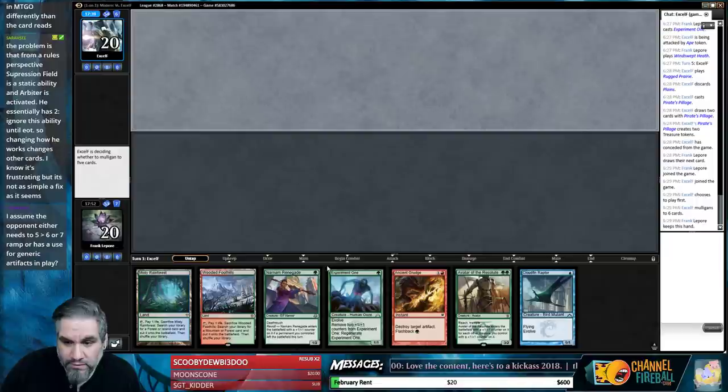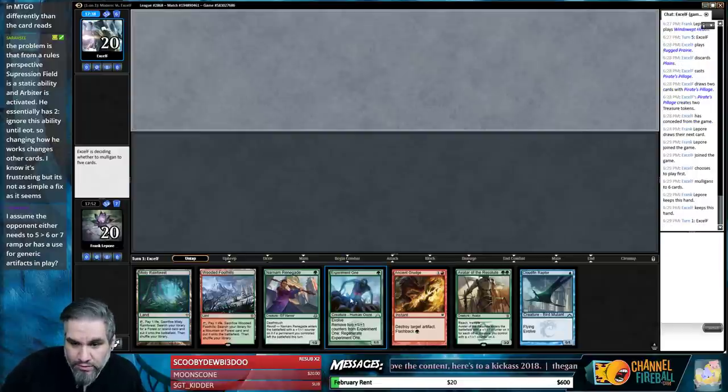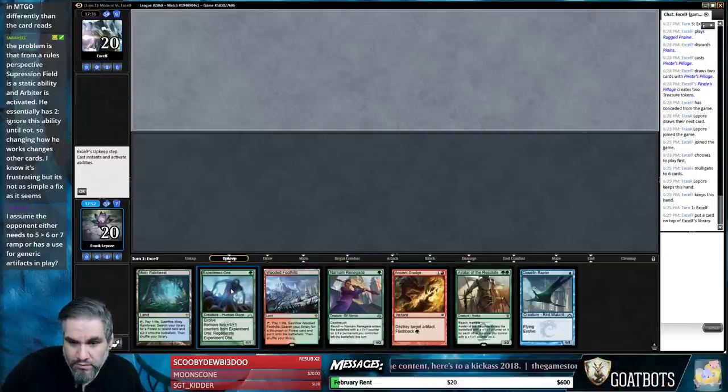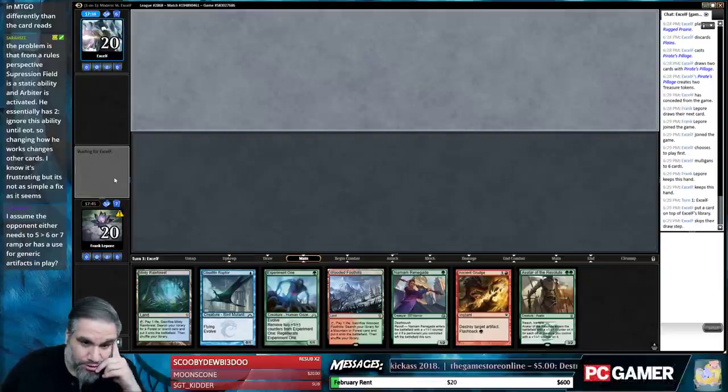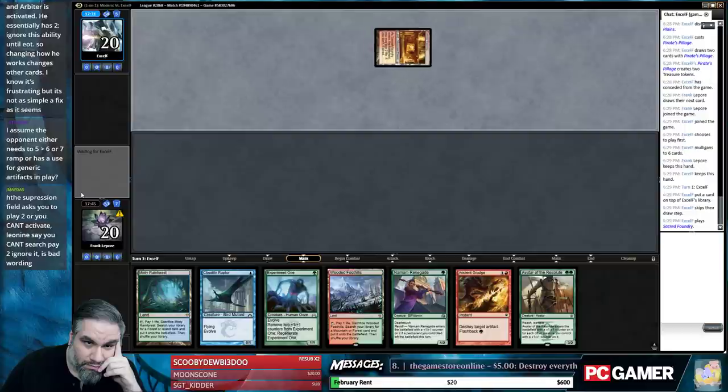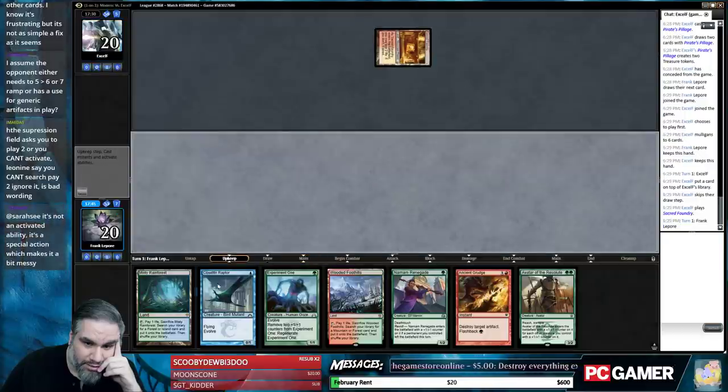This hand is good. And we do have the grudge. Oh, we can go turn one Experiment One, turn one Raptor into turn two Experiment into turn. This hand is actually great as long as they don't go turn one Chalice. Okay, we did it.